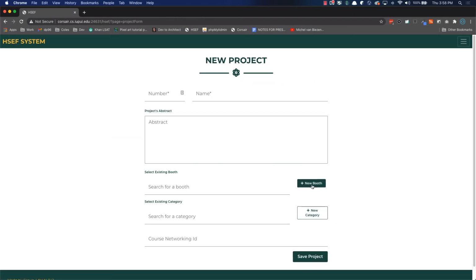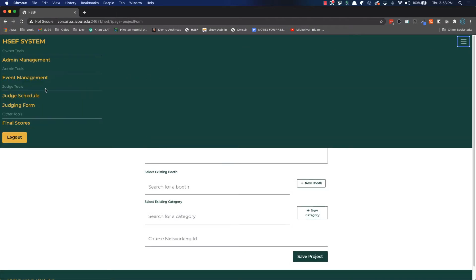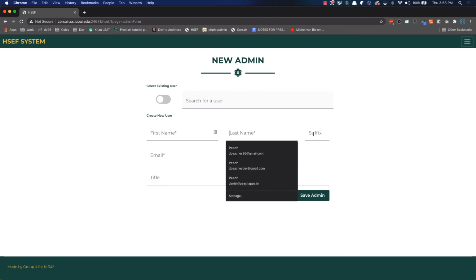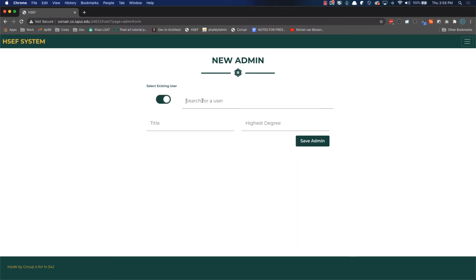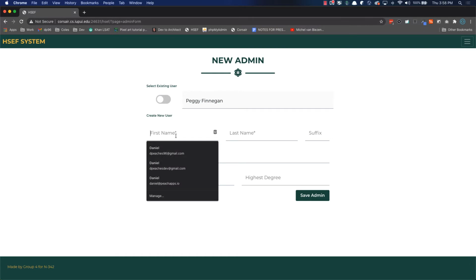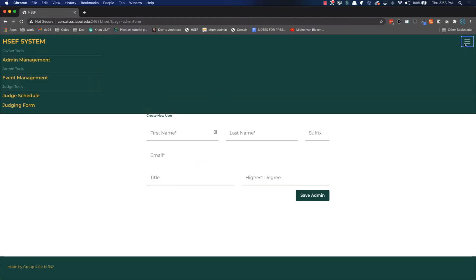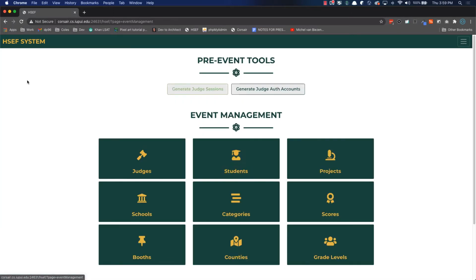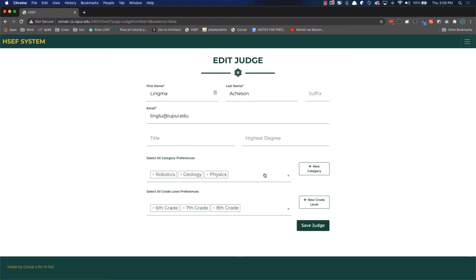So for example, you just saw this way of creating new entities on demand, but what about this way? This way of creating new entities on demand is the default is to create this stuff right here. But if you want to search for an existing user, now you don't have to. But if you want to create it on demand, you can. So that's the second way. This was actually the first way, but we have even another way of doing it, and that's if you go to judges and go to edit one of these people. This is the last way here. This one could create things on demand.